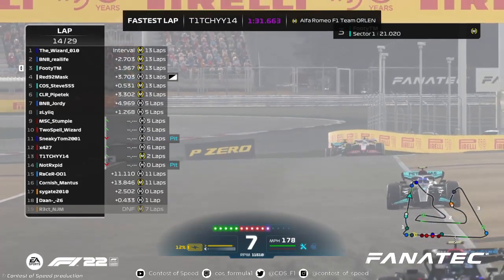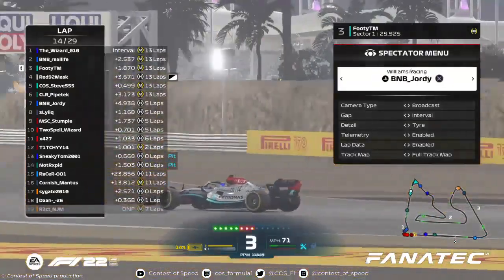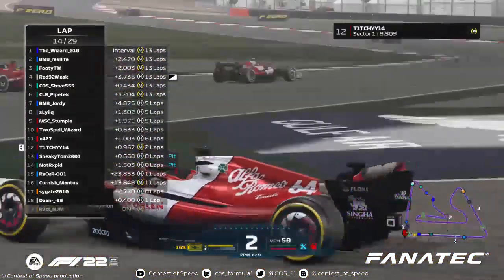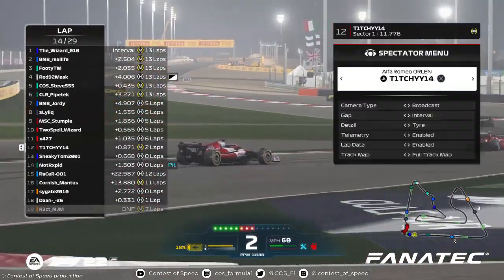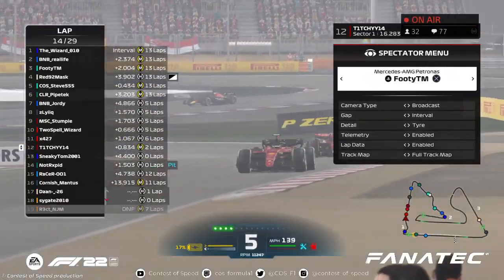Titchy, the fastest lap of the race so far. 21.6, not bad. Fresh mediums for a racing lap. That's a decent time. Yeah, it is. Quali laps are faster, but of course, you have less fuel in the car.